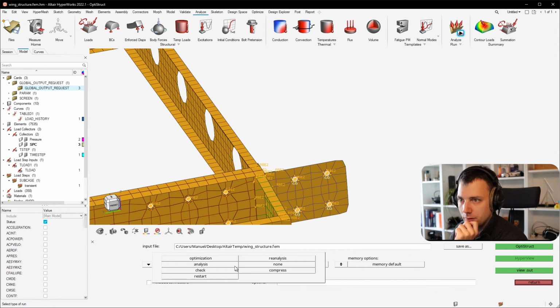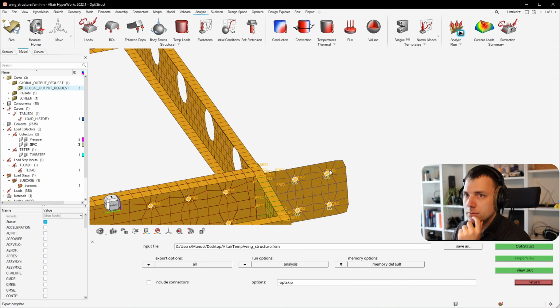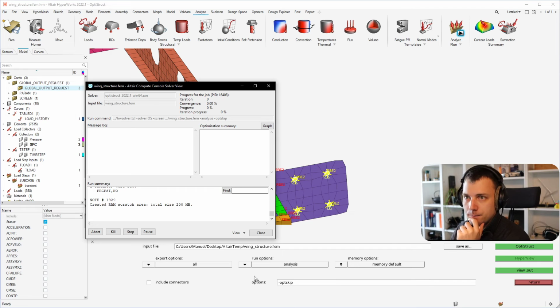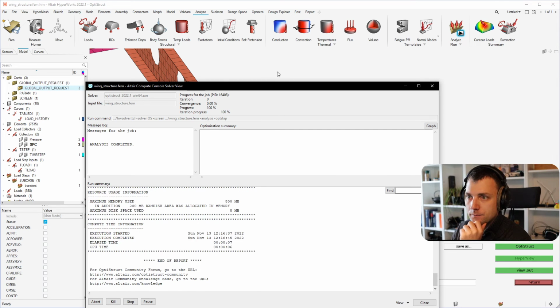No, actually it's an analysis. So export options all, memory default, yeah, I think. Transient analyses don't really require that much memory, so it's all fine. All right, now 200 megabytes. I think we can live with that. Okay.